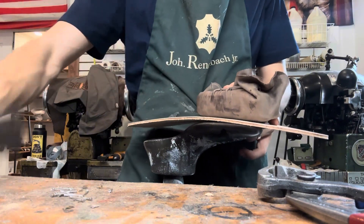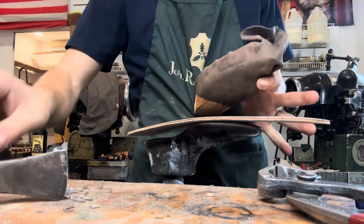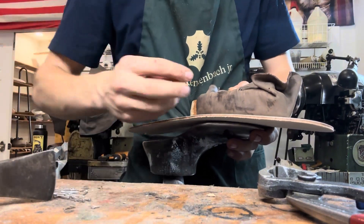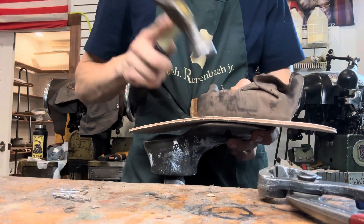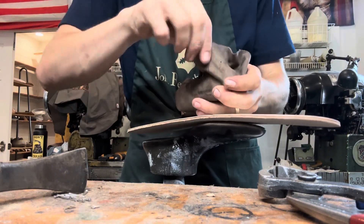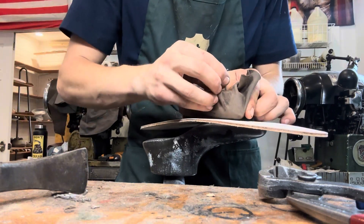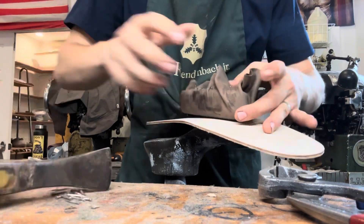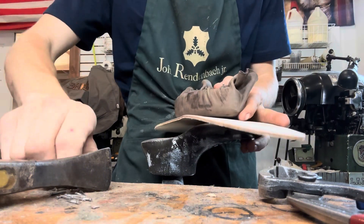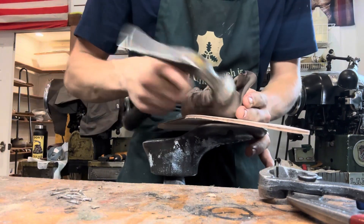A good custom pair of boots can cost you anywhere from a thousand, up to two thousand — I've heard some of them go all the way up to at least five grand. Those are pretty intricate, beautiful boots. So for those of you wondering, no, I haven't made any pair of boots before, but pretty sure if I tried I could. I just don't have the time right now to try. And this toe cap on the last is gonna take forever — I don't wanna bore you guys.